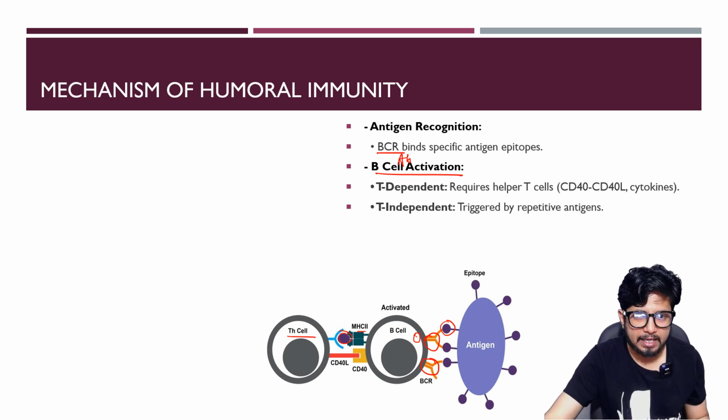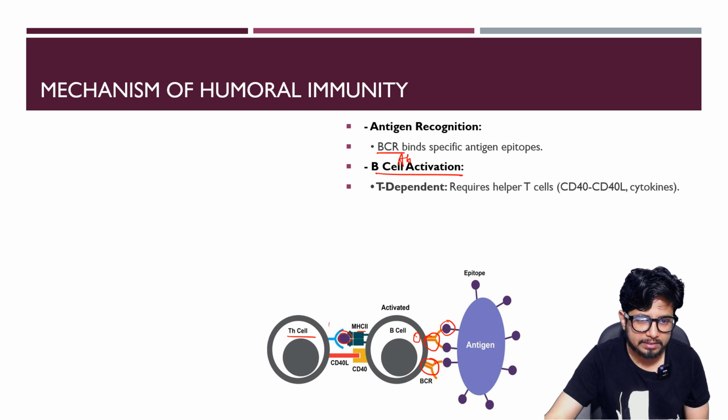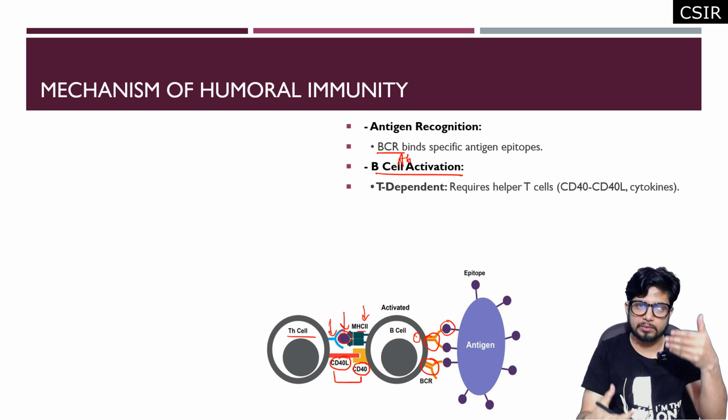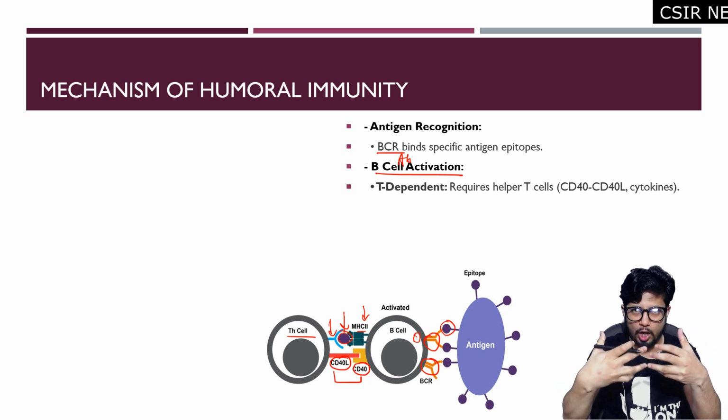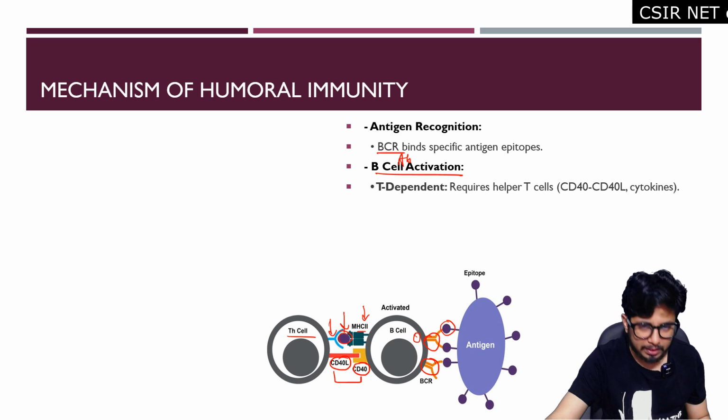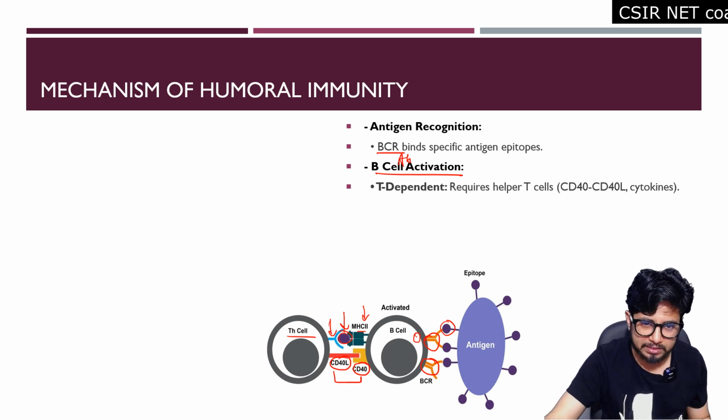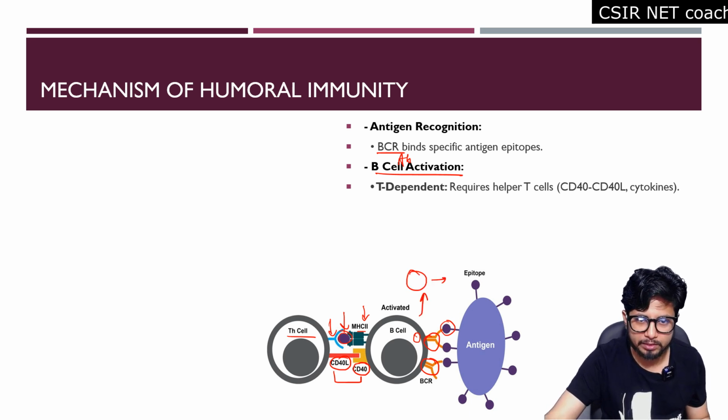You can see that the T cell receptor, TCR, is in blue, MHC2 is in green, and the antigen is visible here in purple. And this interaction is further confirmed by a co-stimulator response between the CD40 receptor coming from the B cell surface and the CD40 ligand coming from the T helper cell. That interaction between the T helper cell and B cell locks the signal, and now the B cell will be activated, and the B cell will be turned into a plasma cell.